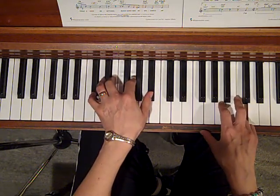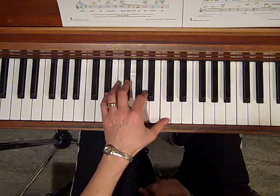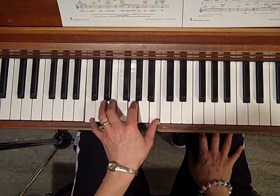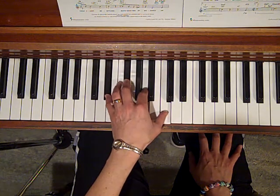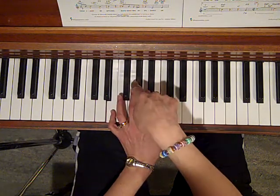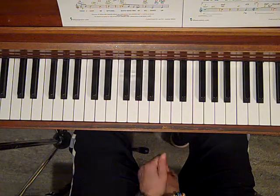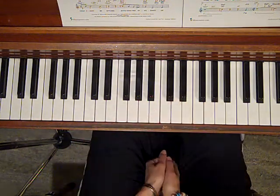Here's our C sharp diminished 7, D minor 7. The bass of each chord is moving up chromatically by half steps. That's the beautiful thing here. We've got the C major, C sharp, D minor, E flat diminished, C with an E in the bass, that's an inversion of the C, and then we have our E7. All we're doing is moving that middle finger up, F, F sharp, and then we're back down to C. So that's very cool. I love that motion. Anytime you can find that kind of chromatic or scale-wise motion moving up or down, you want to do that.